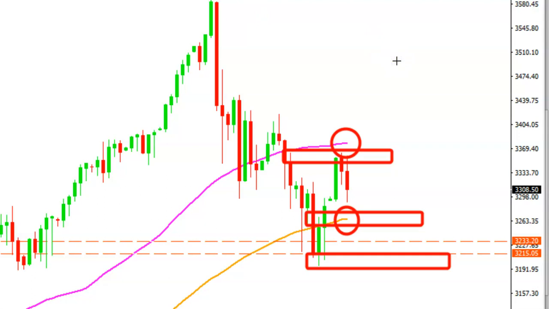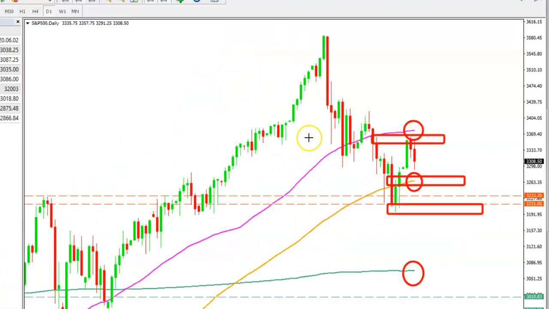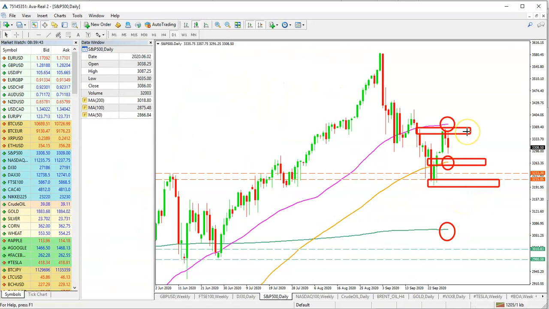So once again, to revise everything, the setup for both indices is very similar. The price is failing to break above the 50-day moving average, as we have seen for the Dow Jones index as well. If the price breaks above that, then we can say that yes, these areas of resistance will be challenged. But for now, we are looking at this area of support. If the price comes in here, that could be a good trade. But if it breaks below that, then we are looking at the next area, and we don't want the price to break below this area, because if it does, then the next move is going to be towards the 200-day moving average.